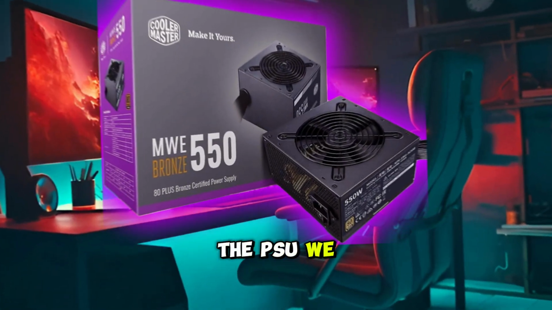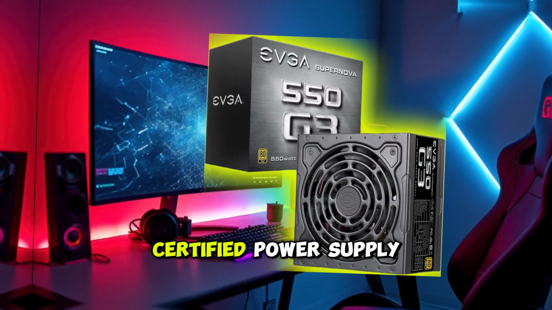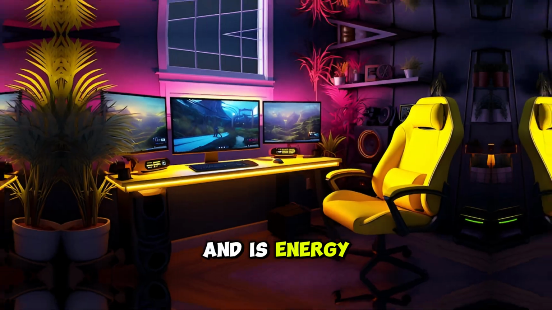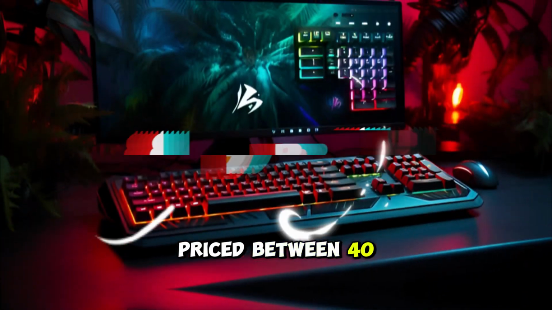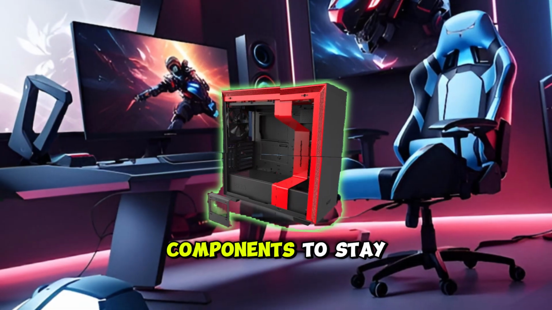The PSU we recommend is a 550-watt 80+ bronze certified power supply, which is priced around $40 to $60. This will ensure your build has enough power and is energy efficient. Lastly, for the case, we suggest a mid-tower ATX model, priced between $40 and $60, offering enough space and airflow for all your components to stay cool.